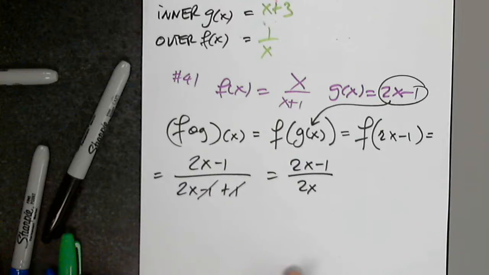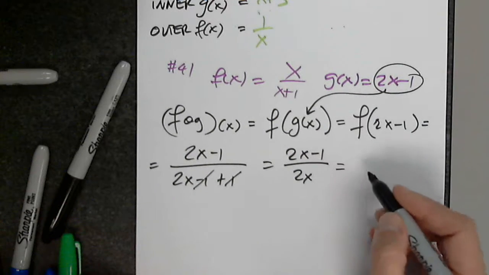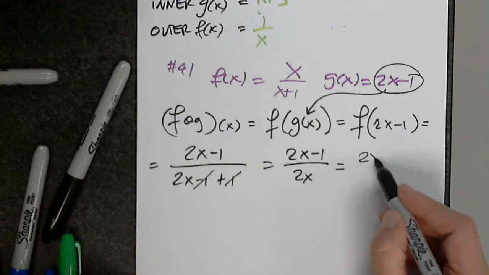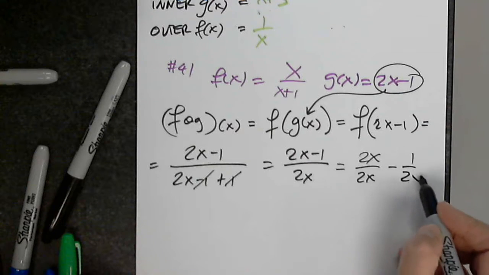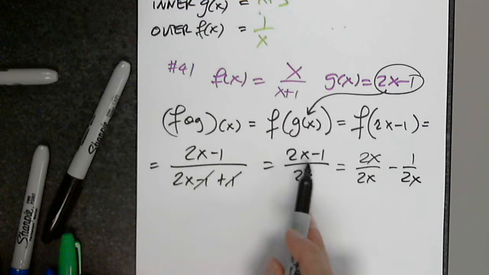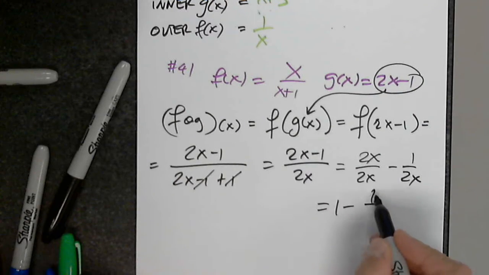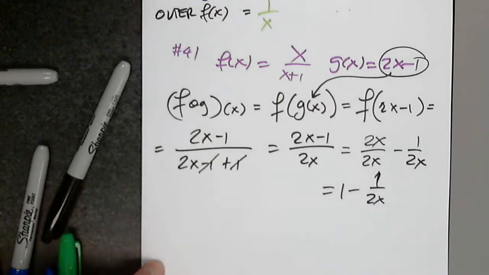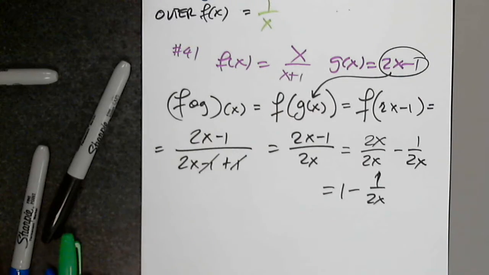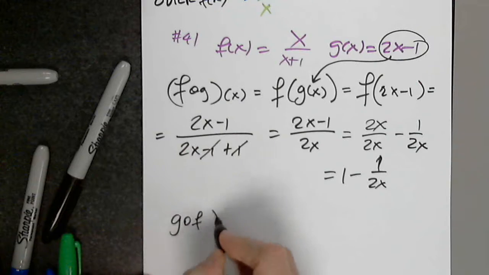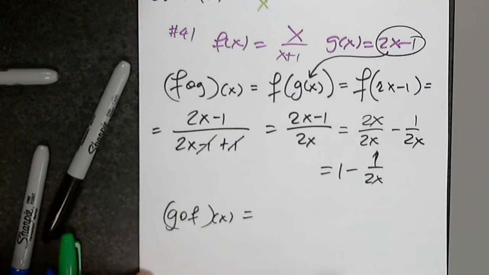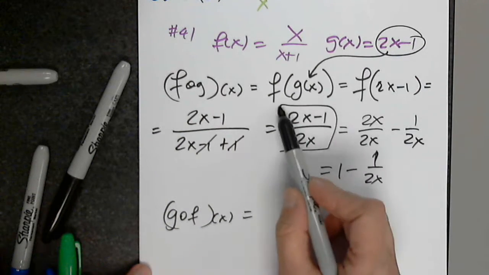You could separate it into 2 fractions if that's what you want. There is no need. So you can write this, but you cannot simplify in a sum. Careful. Now this becomes 1, but the other fraction stays. There is no need. I'm fine with this. Okay, let's determine g comp f now. So this is good enough. That's it.